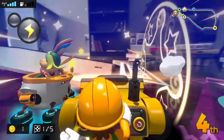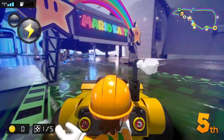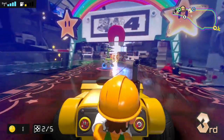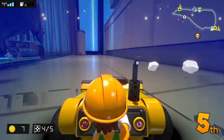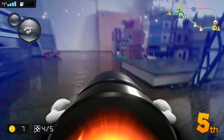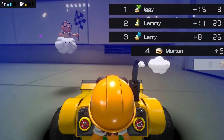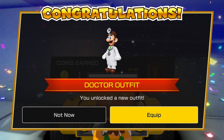Mushroom true. Okay, once I get that gate, right? I can cheat. Look, I made this racetrack, okay? I'm the god of this universe. Oh, I hit the Lego man again. Go, Luigi. I know a shortcut. Come on. Come on. Oh no, he fell too much. We did it. We unlocked the doctor outfit.